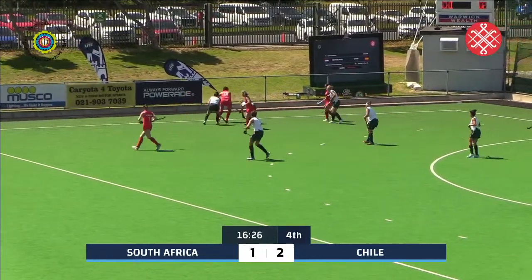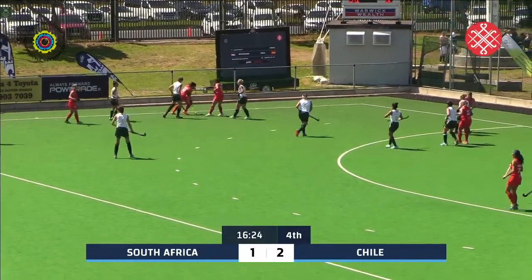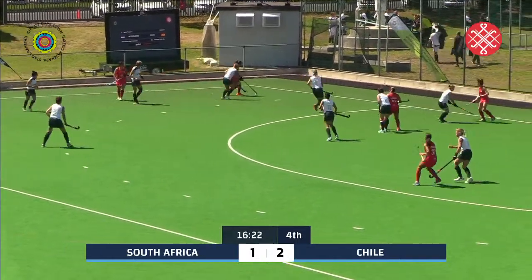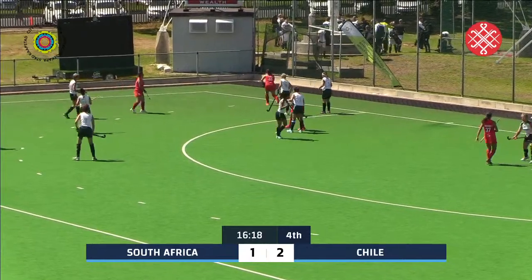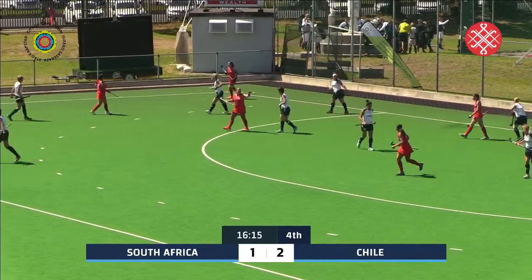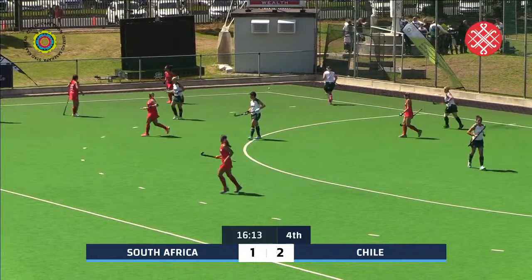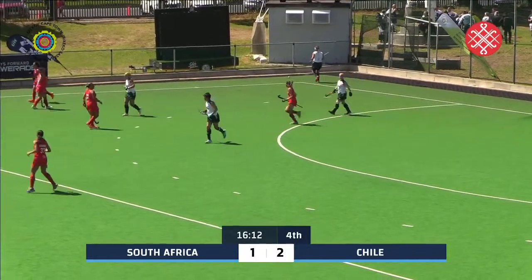as we wait to determine who will advance to play for 5 and 6. And South Africa pull off a good defensive effort to win the possession just outside the circle.